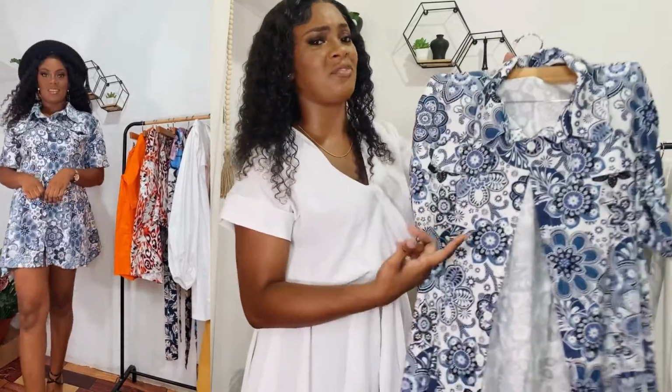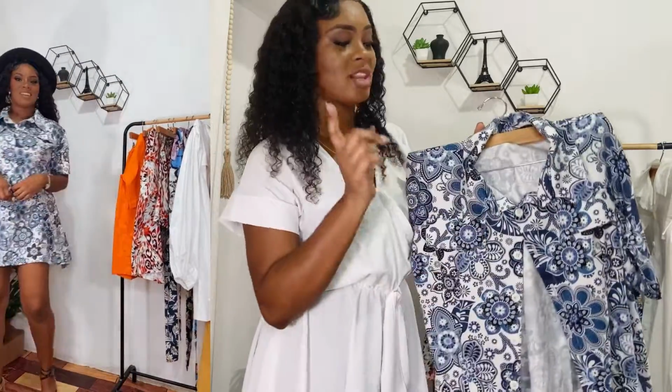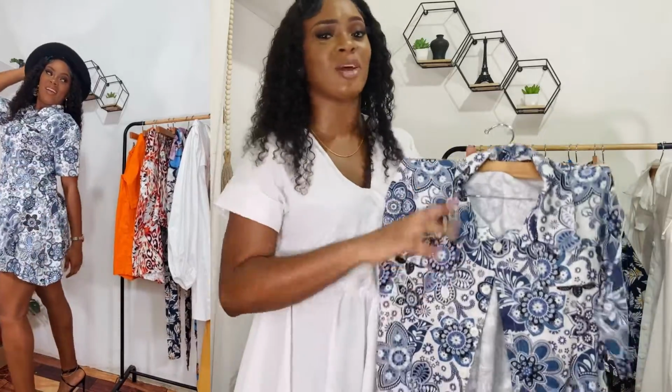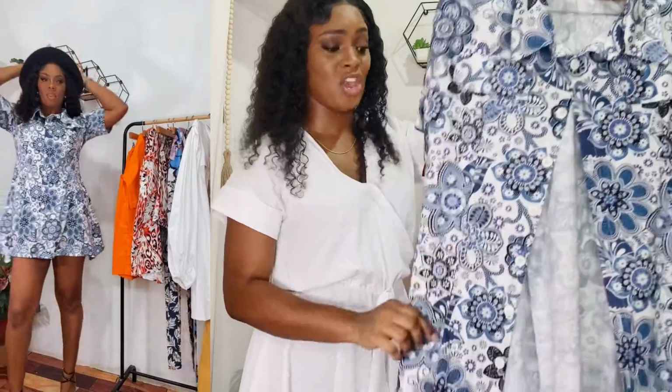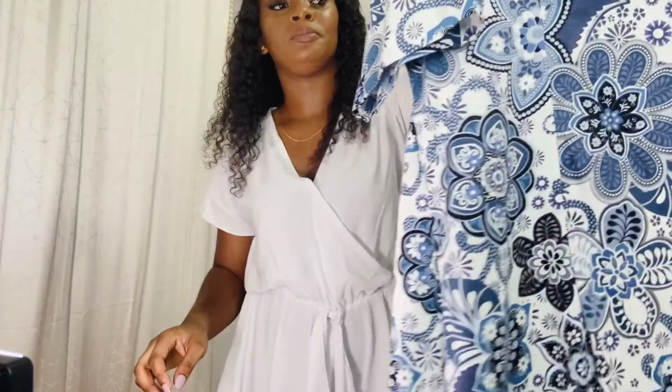This is definitely giving dinner vibes. Yes, you can rock it in the day, but I would much prefer to rock this with some heels in the evening or in the night. You know, you're going out with your friends, you're just going out for a vibe. This is the dress. Listen, this is your dress. So let's give a little close-up of this one as well.